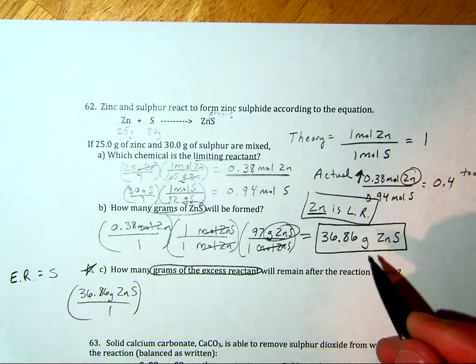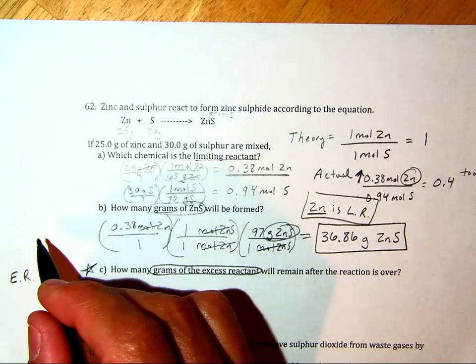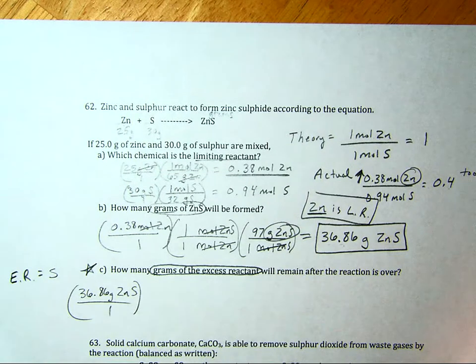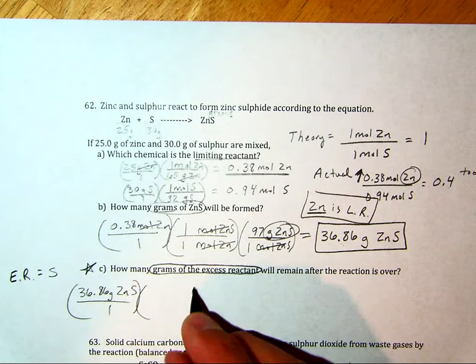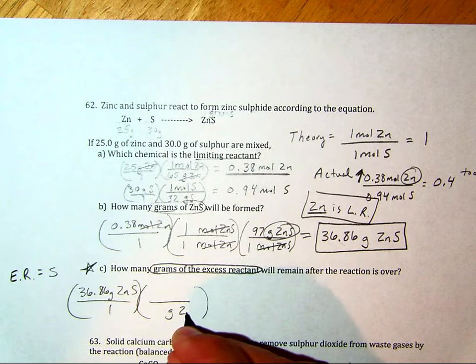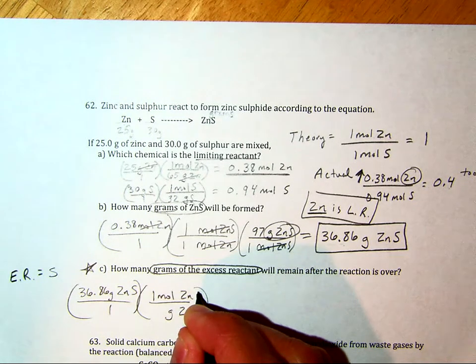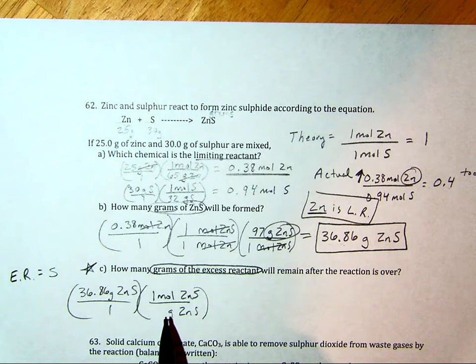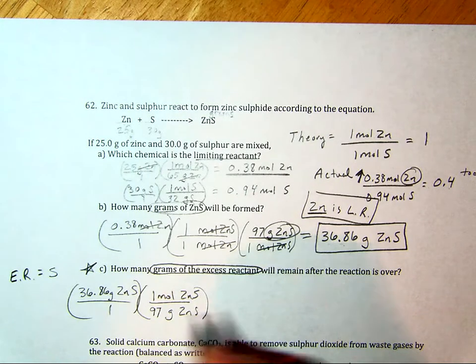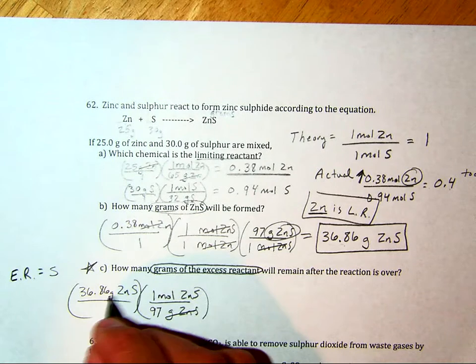Now what I'm going to do is work myself back across the roadmap and go back to grams of sulfur. And what that will tell me is the amount of sulfur that was actually reacted, the amount of sulfur that was actually used. So let's do that. So if grams of zinc sulfide is on top, we're going to put it on bottom. We're going to put 1 mole of zinc sulfide on top. Now we found the molar mass of this already. It was 97. We found it up here. It was 97. So my grams of zinc sulfide is now canceled out.